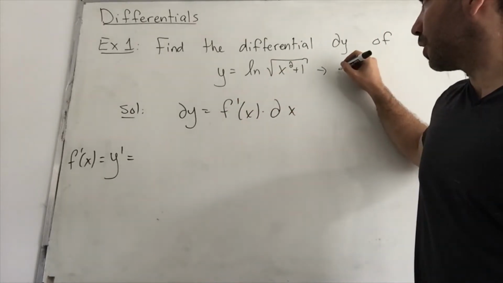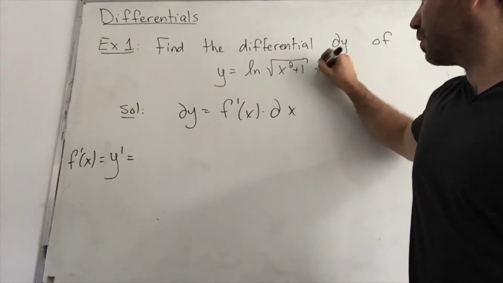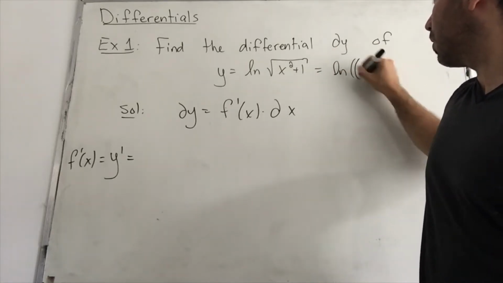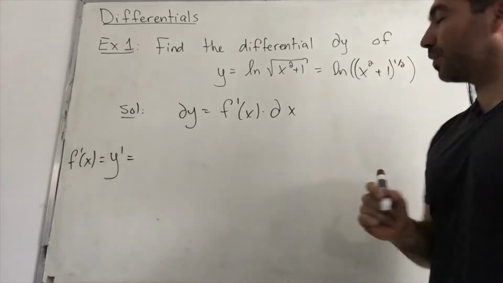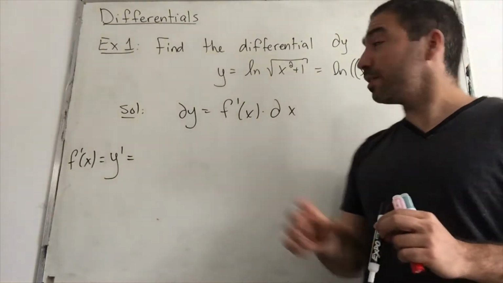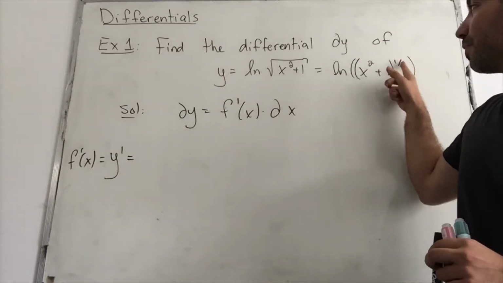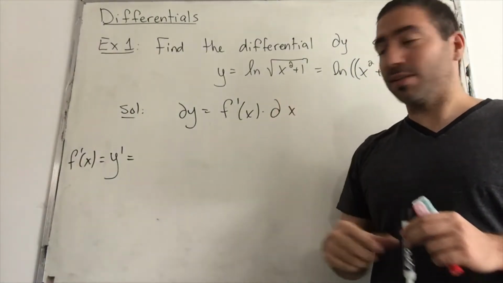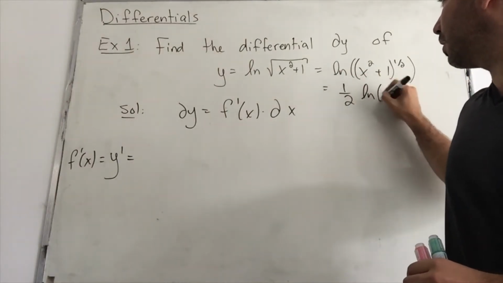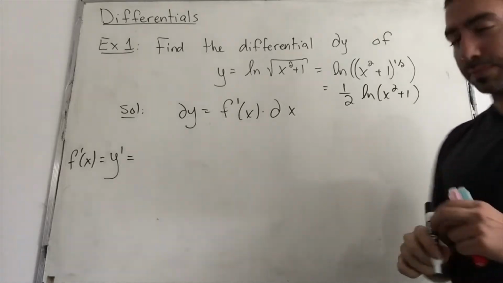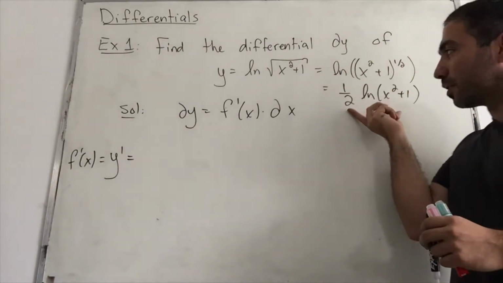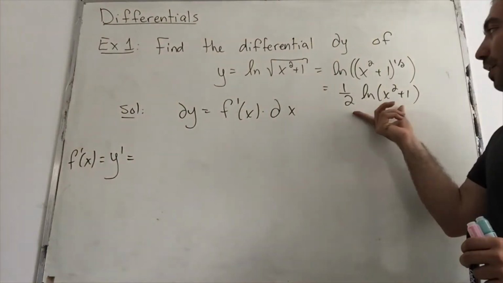Another thing is I'm just going to rewrite this as ln open bracket x squared plus 1, all that to the 1/2. Okay. And a nice property, if you're solving this on your own, you could drop the exponent of the 1/2 in the front just to make it easier. So using log properties, we can write it as a half ln of x squared plus 1. If you didn't see that, you still have to use chain rule, but this is a lot easier. It's still chain rule, but an easier version.